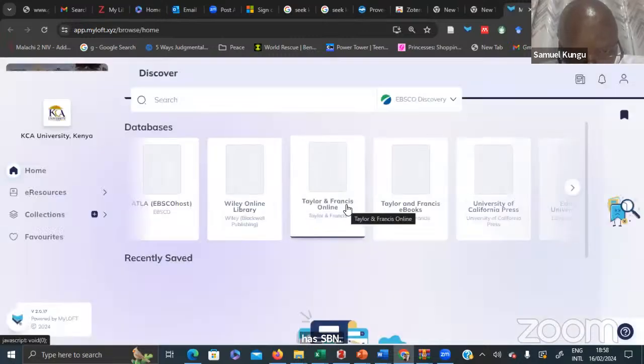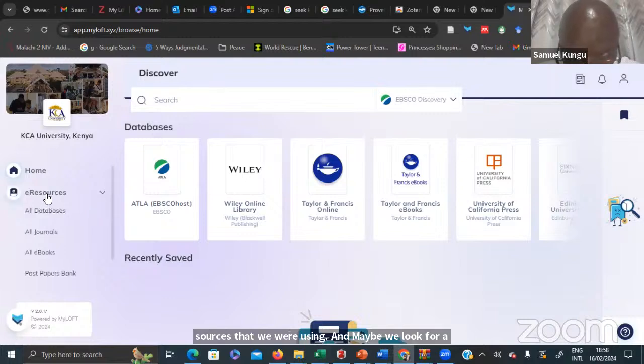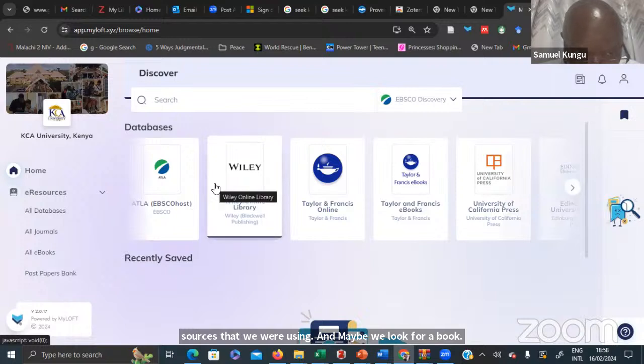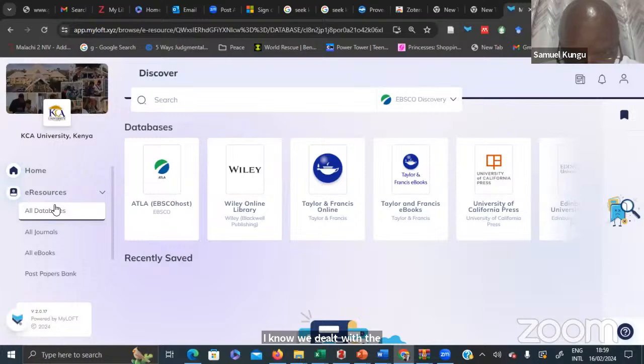we said this one is supposed to integrate with the resources that we were using. And maybe we look for a book from e-resources. I know we dealt with My Loft, so I believe you're familiar with it.